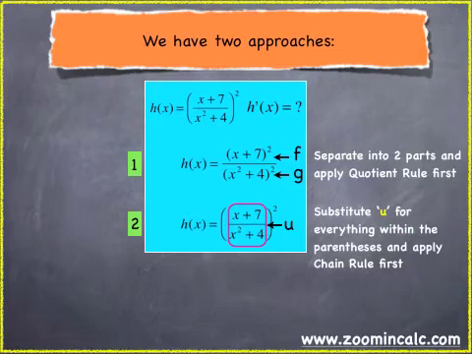One way is if you look in item one, you'll see that what we've done is we've modified our function. And instead of squaring the whole thing, we separated it so that we squared the numerator and then the denominator. If you modify it to look like that, which certainly you can do using algebra rules, you can approach this as a quotient rule problem. So when you take the derivative, the numerator would be your f and denominator g. And then you would just use the normal quotient rule, which is gf prime minus fg prime over g squared to solve this problem. And once you calculated your f prime and g prime, you'll find that you will have to use chain rule to calculate those particular derivatives in order to solve it.